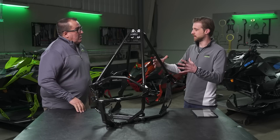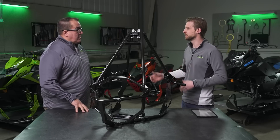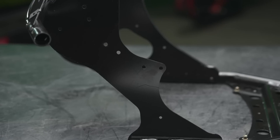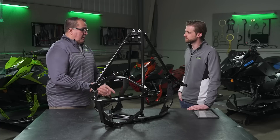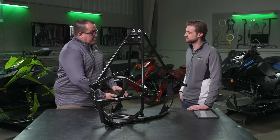So there's one core design but small modifications that are made to fit each different segment. Yeah, and that all comes in the mounting — different mounting positions for those systems. The belt drive is oriented differently for the trail, crossover, and mountain segments. Correct, and you can see that on this plate here: there's multiple holes and three holes mount the belt in different orientations. Trail has it up and back, and mountain is down and forward.